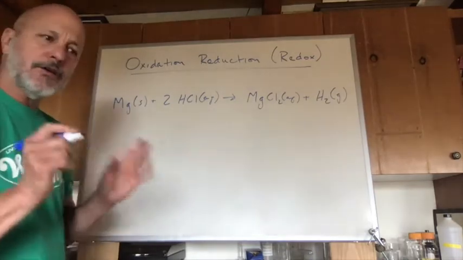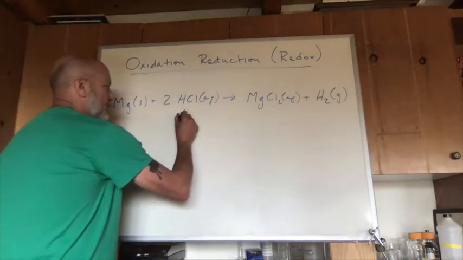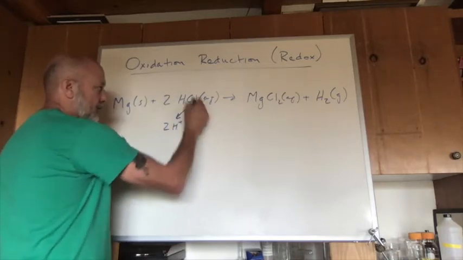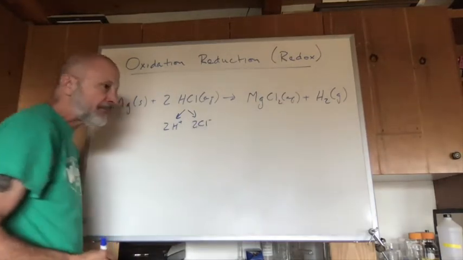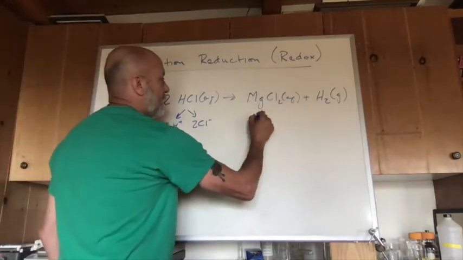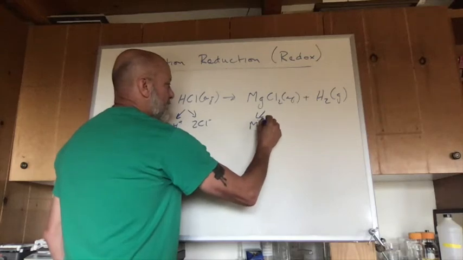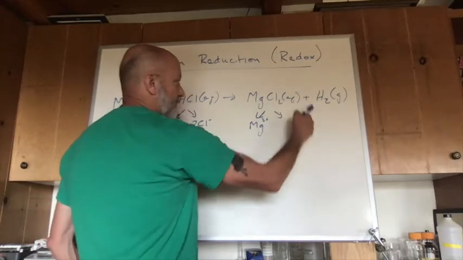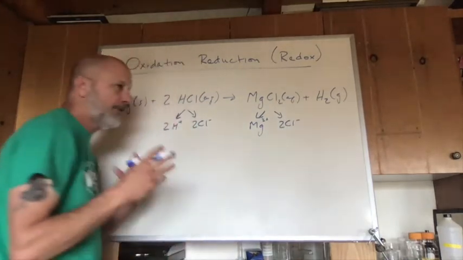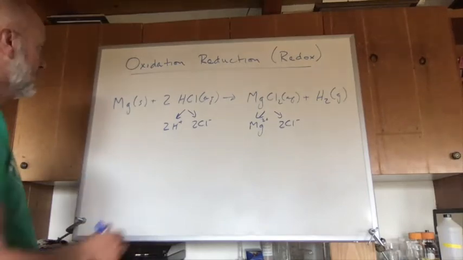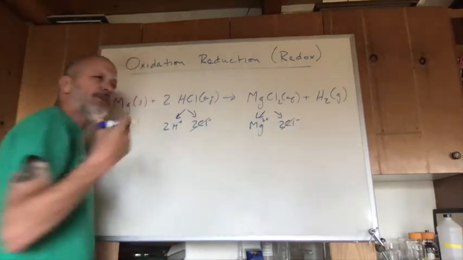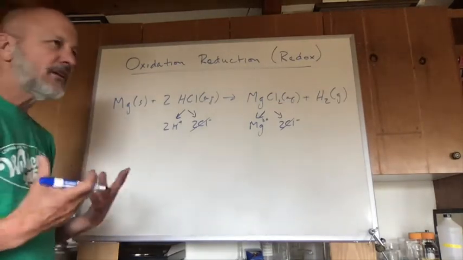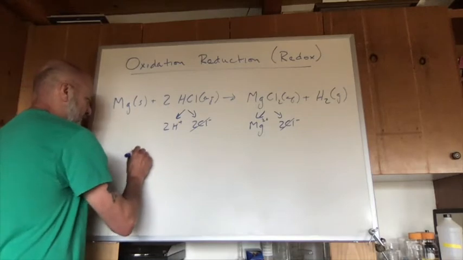Let's look at the net ionic equation. So let's break this up. Hydrochloric acid is a strong acid, so 2H+ and 2Cl-. And here, let's break this aqueous up. Magnesium is a 2+ ion in this magnesium chloride solution, and there are 2 chloride ions separate in the solution. Chloride is my spectator. So let's write the net ionic, because a lot of times for redox reactions, the net ionic is just a little cleaner and makes it more clear what's happening.